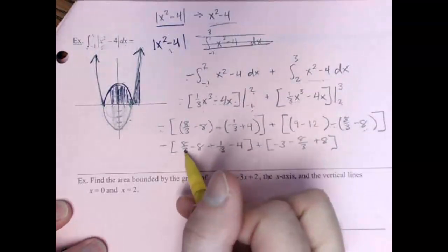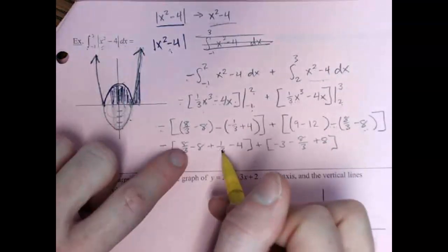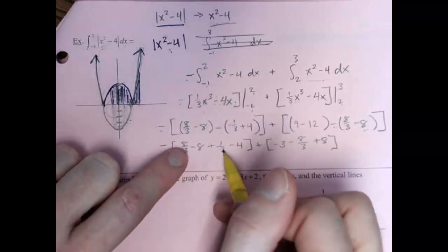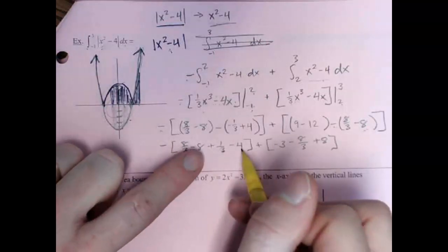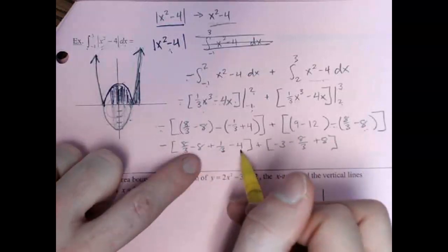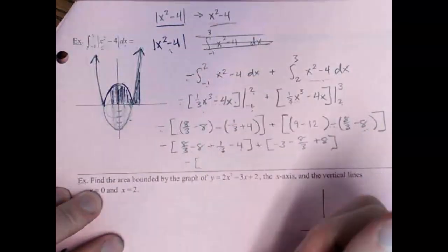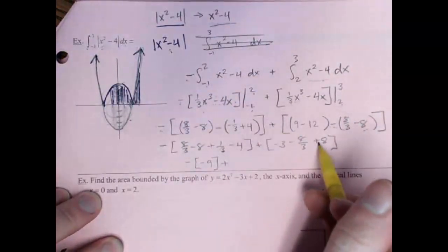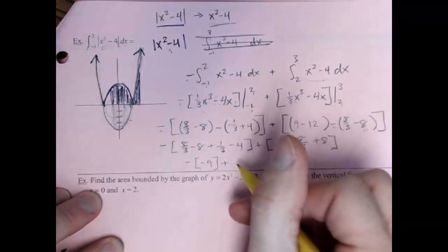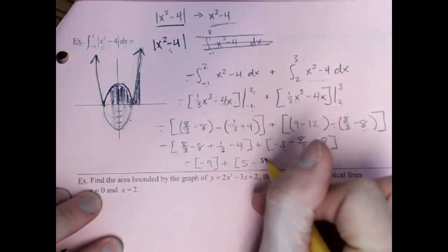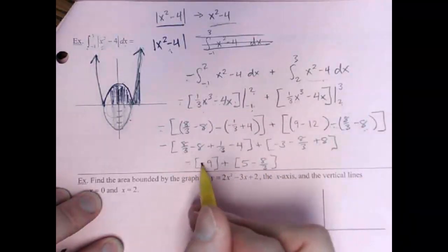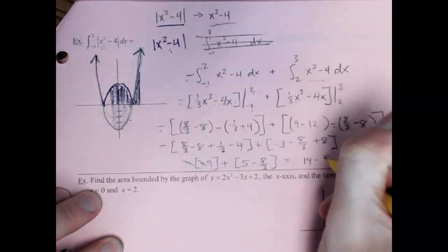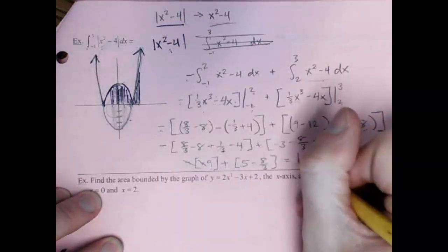I'm going to combine them. 8/3 and 1/3, this would be 9/3. 9/3 is the same thing as 3. So I have 3 and then a -12. So 3 minus 12, I think that's going to be -9. And then plus, let's see what we got here, -3 and an 8. So all that's going to be 5 minus 8/3 minus negative, that's going to cancel. So we have a 9 plus 5. So that looks like 14 minus 8/3. That's one acceptable answer.